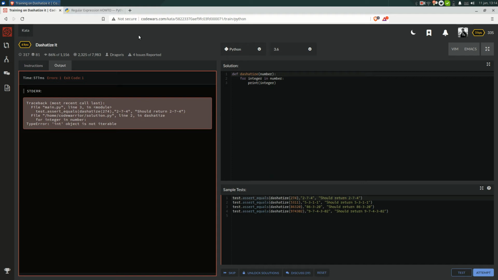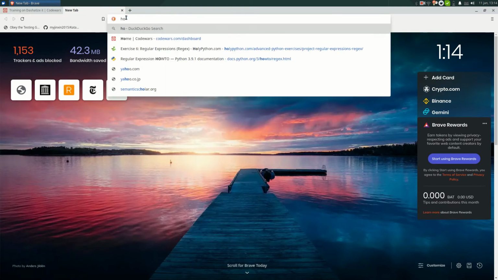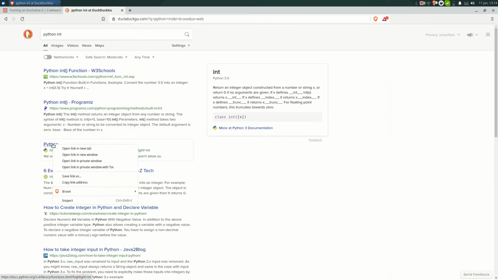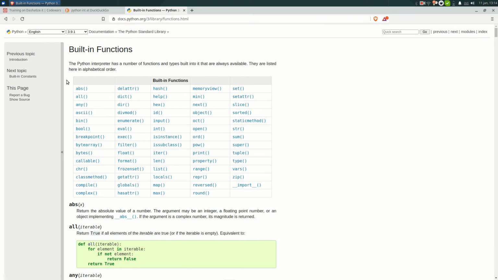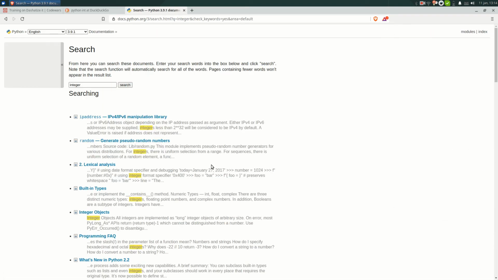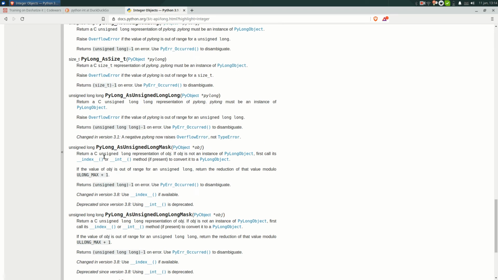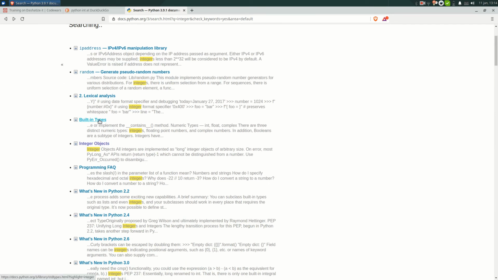Or maybe Python int. Okay, current documentation, quick search, integer objects. Alright, okay, built-in types.